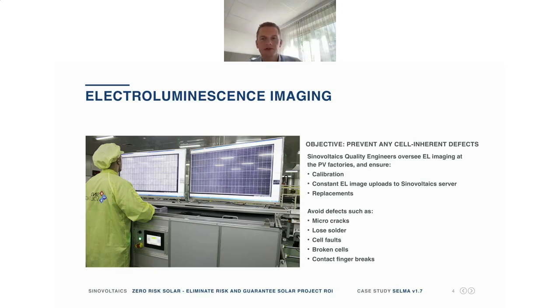During this webinar, we speak a lot about microcracks, but in fact, there's many other type of defects that can be found when using EL imaging. For the sake of simplicity, we will just call it microcracks. The thing about microcracks is that they cannot be seen with the naked eye, but they can be made visible using electroluminescence imaging, or EL imaging. EL imaging is one of the key tests during the production. The EL imaging is performed at PV factories on all solar modules. However, factories review the images manually with the naked eye and defects can be easily overlooked. This is how modules usually can end up with cracks in your project.